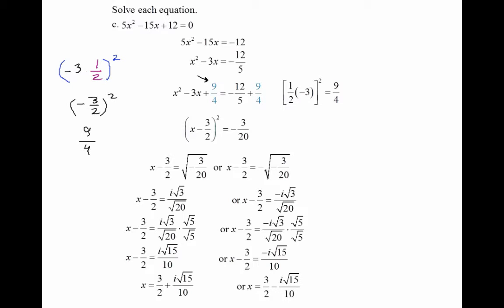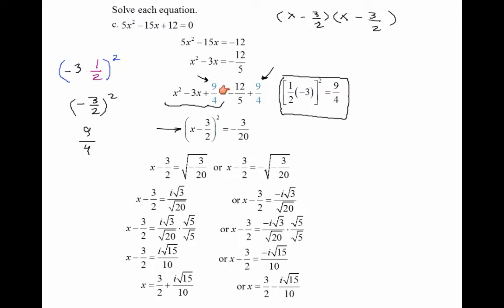So this is a number I need to add to both sides of the equation. This is how we obtain that. By doing that, the left-hand side not only would be factorable, it would also be a perfect square. We get (x minus 3/2) squared. So if I factor the left-hand side, you notice that I would get x and x here, and here would be 3/2 and here would be 3/2, and both have to be minus. Notice that if I multiply x times x, I get x squared here.